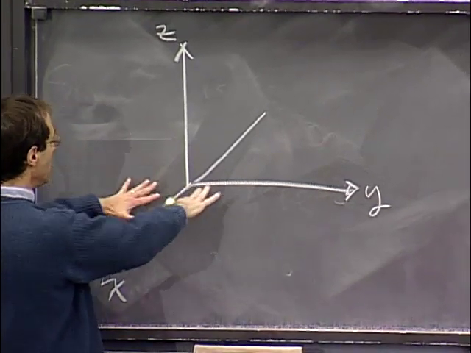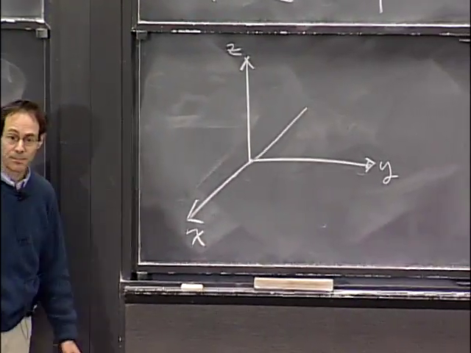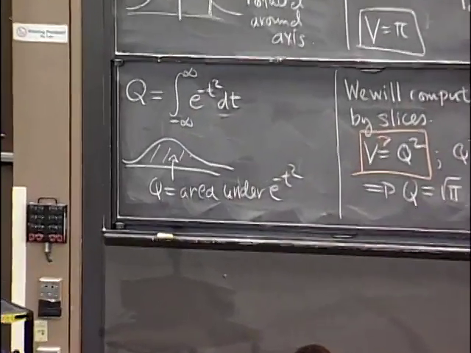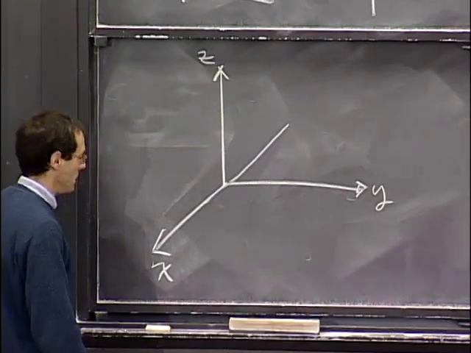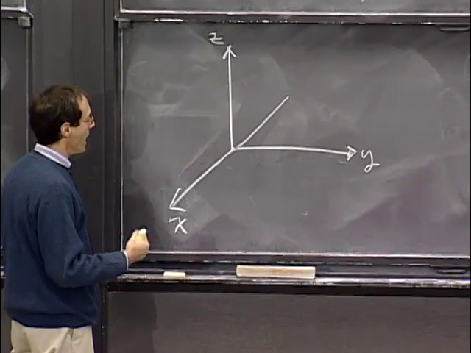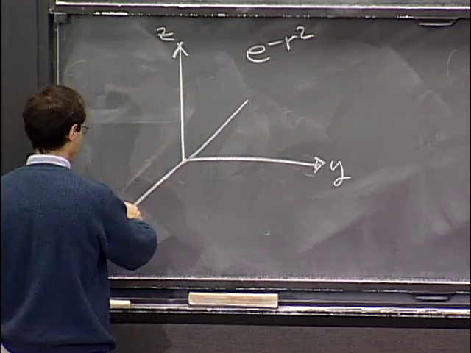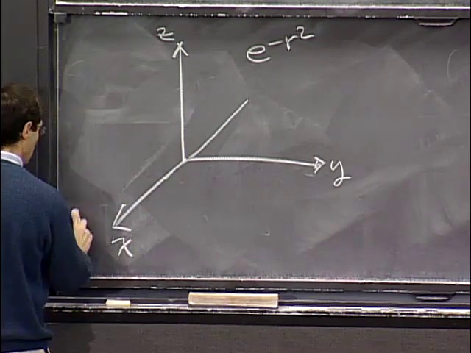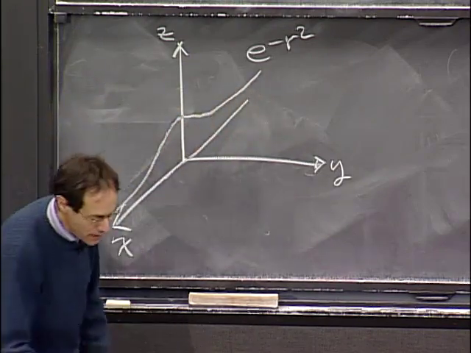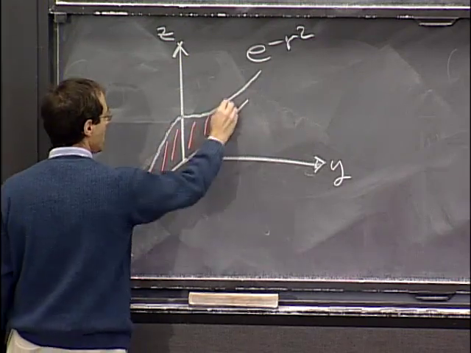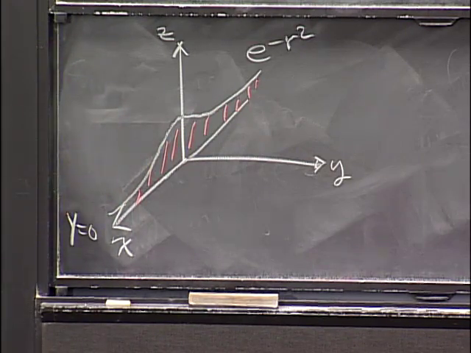So what's happening here is that I'm thinking of this as some kind of side view, and this is a view where I've tilted things a little bit up to the top. Now, the distribution, or you could think of this target in the plane where the most likely places to hit were in the middle, and it died off as we went down. Now, I want to draw a picture of this graph. I'm going to draw a picture of e to the minus r squared. And it's basically a hump. So I'm going to take the slice along y equals 0. And I claim that that goes up like this and then comes back down. And let me shade this in so that you can see what kind of a slice this is. This is supposed to be along this vertical plane here, just coming out of the blackboard and coming towards you.